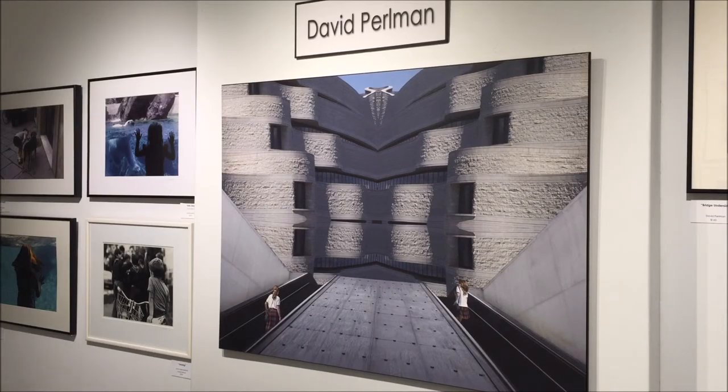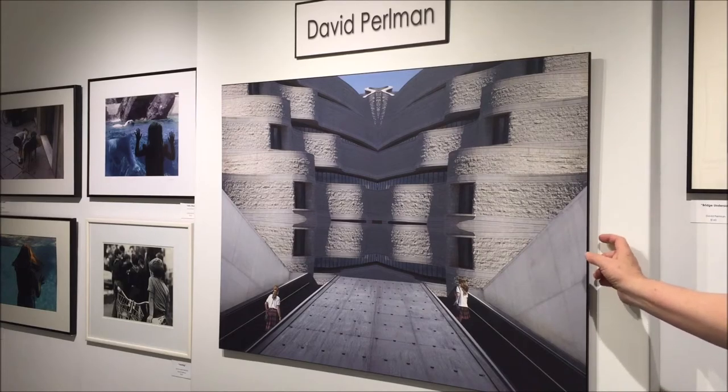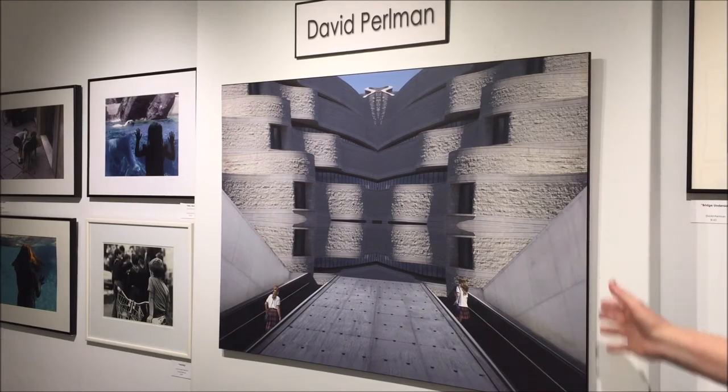Another way to display photographs is to use plaque mounting, or PLAK-IT. PLAK-IT is the trade name used by a company in Canada that's well known for it, but there are other companies in the United States and around the world that produce plaque mounts. The photograph is printed on paper and glued to a strong backing usually made of pressed wood or a composite material called masonite. This makes for a more substantial mounting system than gluing photographs to foam board or gator board, and it virtually eliminates the possibility of corner damage due to the sturdiness of the hard substrate.